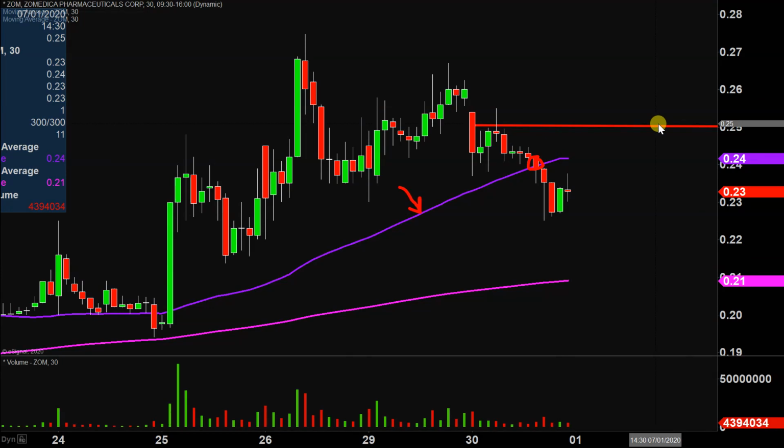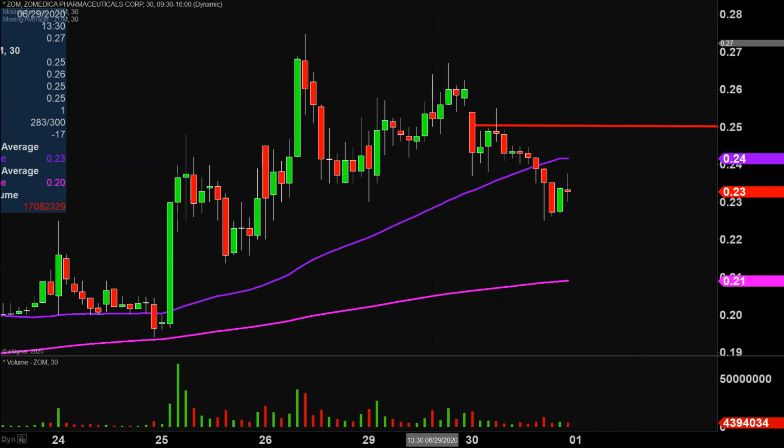If it can, well, then at that point, it starts to make more sense to talk about 25 cents. And then if the price can break through 25 cents, you can focus more so on that 27-cent mark. But that's why I just wanted to get the line away from 27 cents, because there's just a whole lot more work that needs to be done in the near term before any of those levels would come into play.